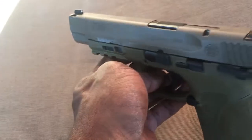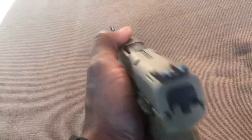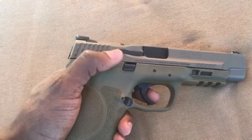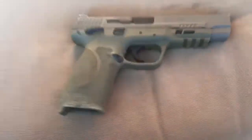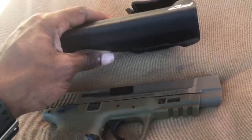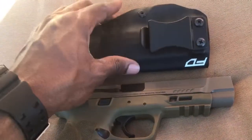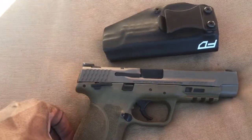I highly recommend trying these out. Like I said, the trigger's still a little bit spongy, but it's a hell of a lot better than the outgoing model, so I mean, can't do anything but give it a try. Excuse the pollen — we got all these trees around here. But yeah, this is my go-to gun now. I CCW this gun appendix carry from a Fierce Defender holster, which is pretty nice — 37 bucks shipped, dude got it to me in a couple of days. If you're looking for an appendix holster, try Fierce Defender holsters. Got any questions, just shoot me a message down below and I'll get back to you.